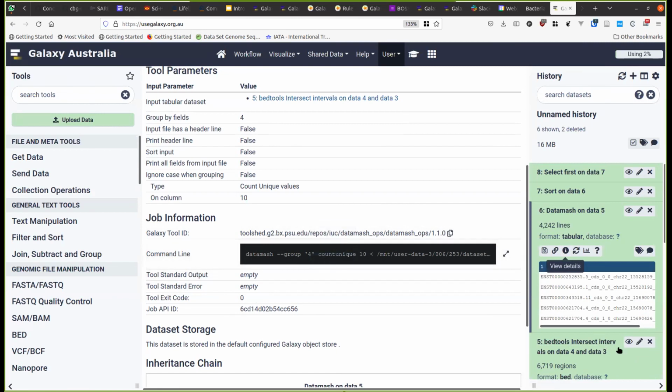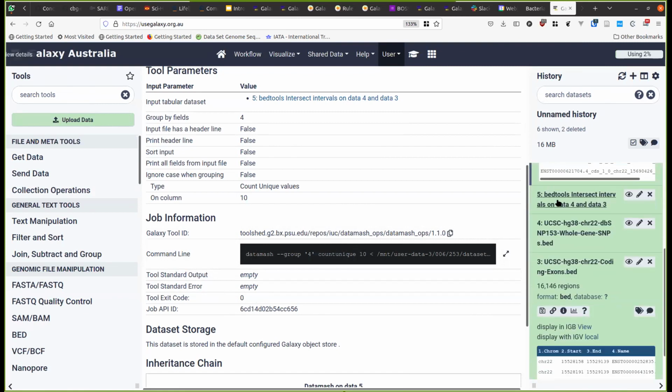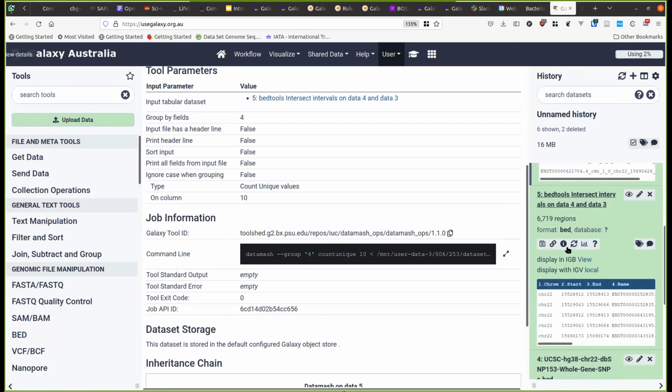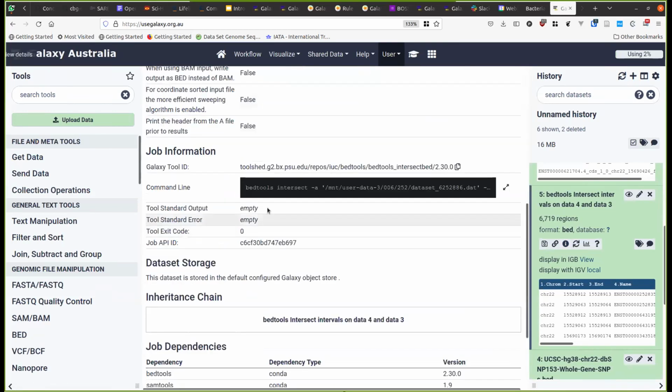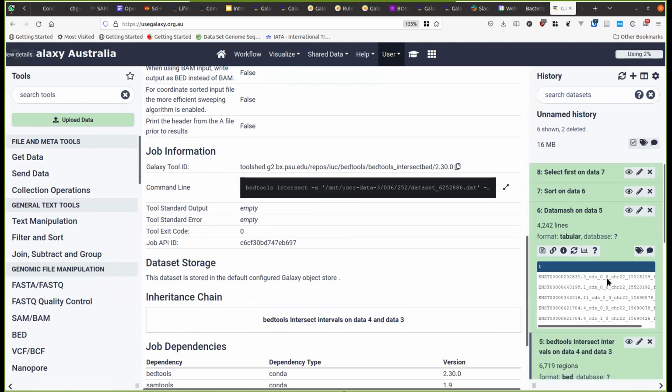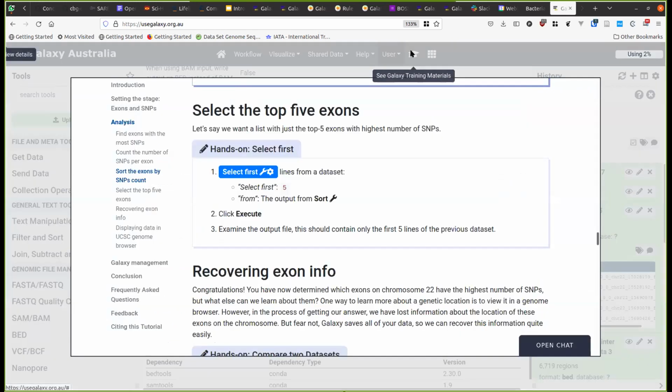Okay, so again, going back to my bedtools, I click I. And I can see this was the bedtools command that I ran to get these results. So the Galaxy web interface is always an interface around command line tools. Well, almost always.